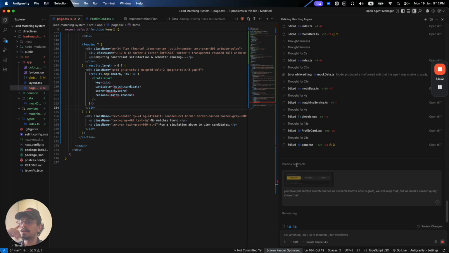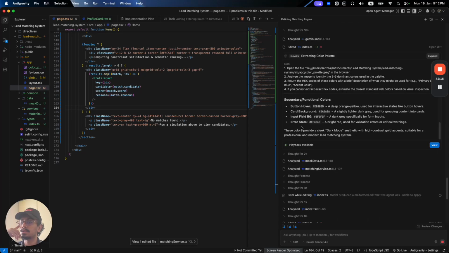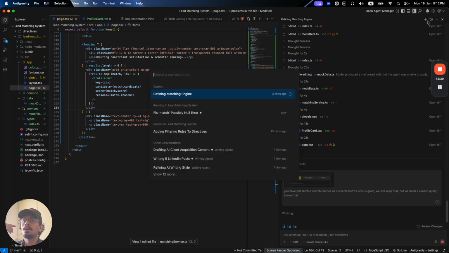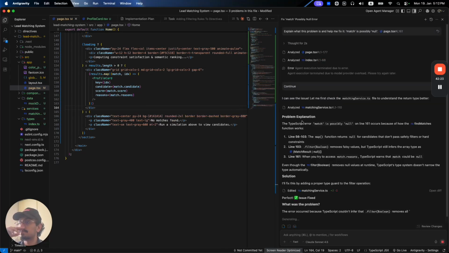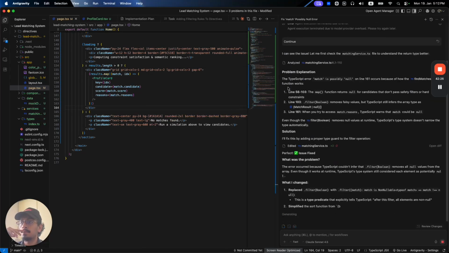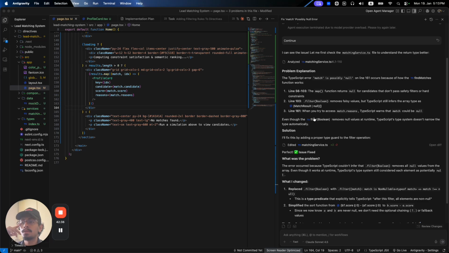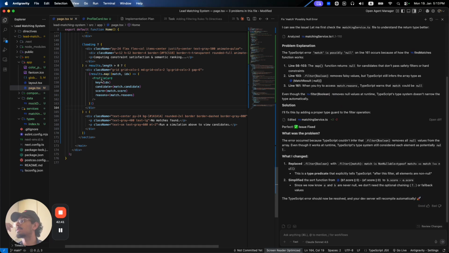While that runs, we have put this here. Oh, this is pending. That's interesting. Why is it pending? It should be already submitted. Okay. Problem explanation. The TypeScript error match possible null occurs on line 1. Even though Boolean removes values at runtime, TypeScript's type system doesn't narrow the type automatically. Oh, I see.